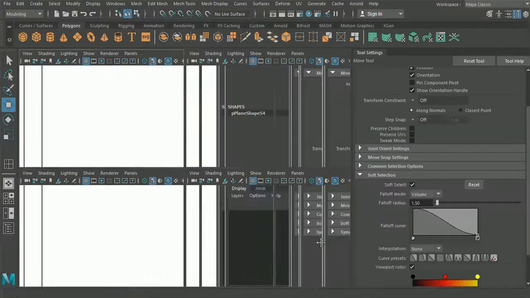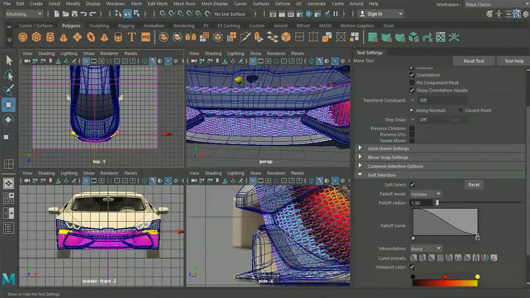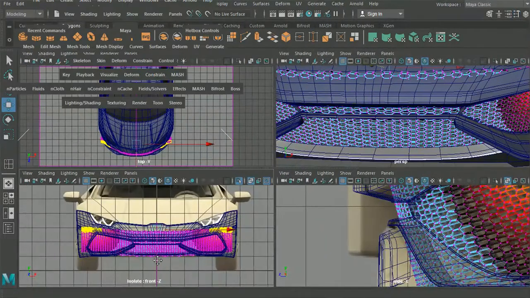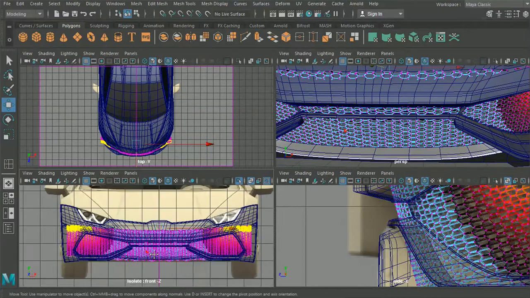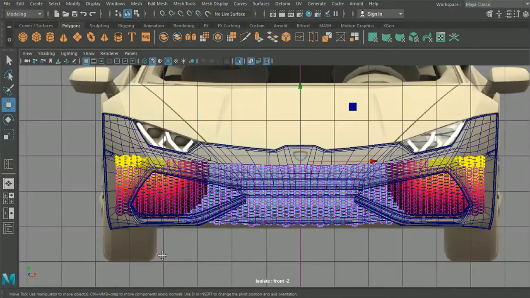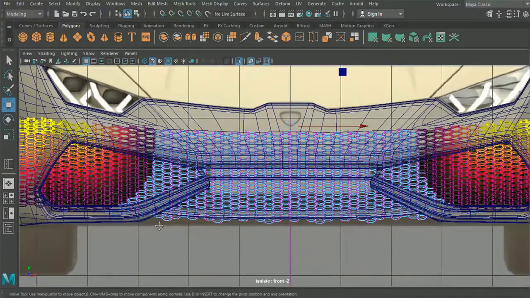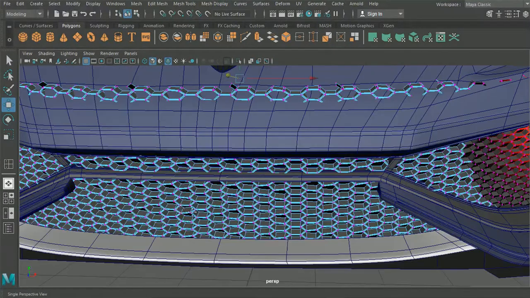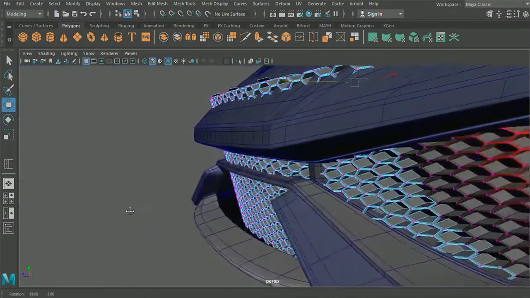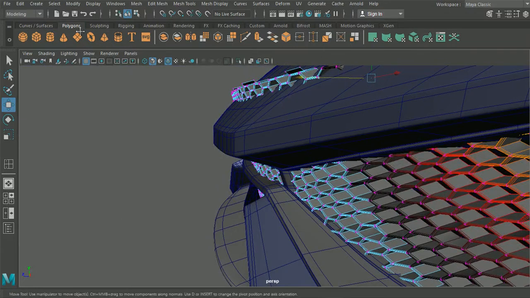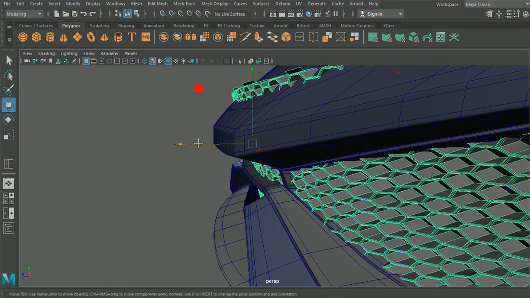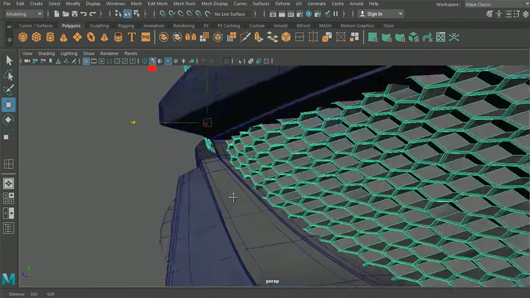But I think what I'm going to want to do is I am going to want to grab, looks like just back just a little bit there.